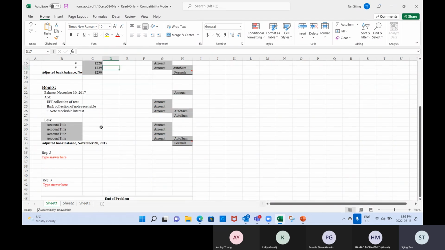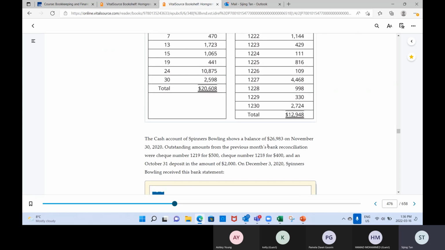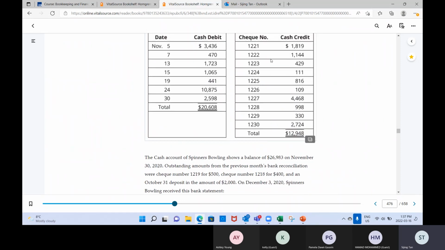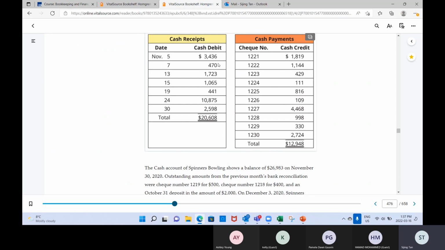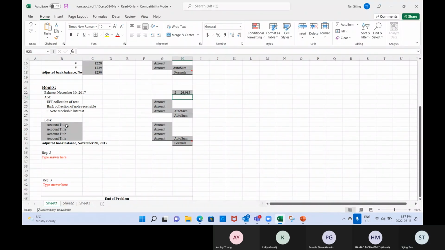Now, when you move on to the books, you need to do a very similar thing: we compare the numbers. With the book statements, the balance starts with 26983. So always at the very beginning, put your beginning balance, 26983. Now, what you need to do is see if there's a number missing. We move back to our book. Remember from our deposit side, we have all those numbers showing under the bank deposit, but the 433 didn't show because 433 is a non-sufficient funds check. For a non-sufficient funds check, you need to deduct it.